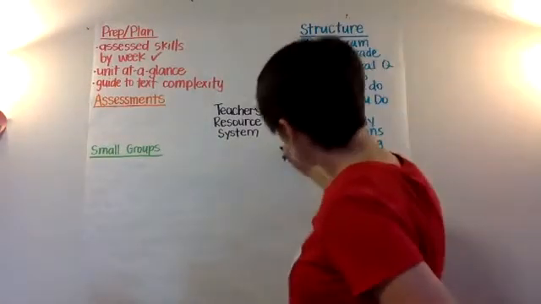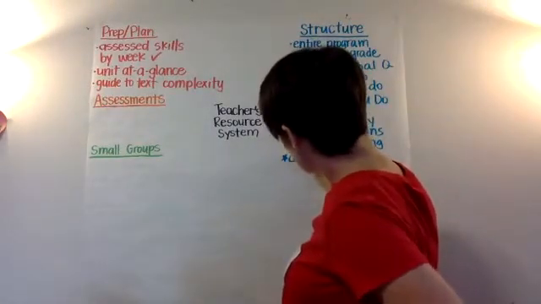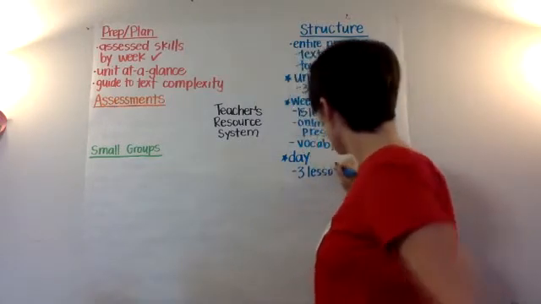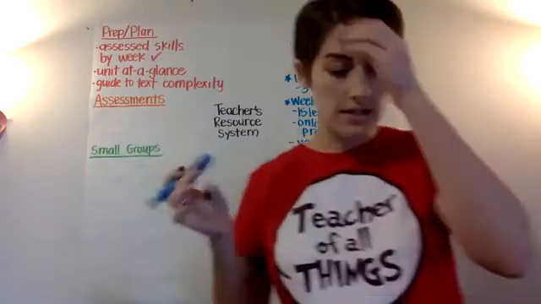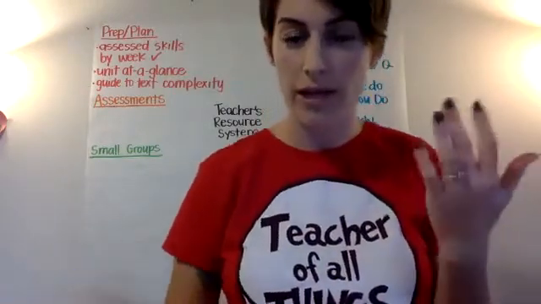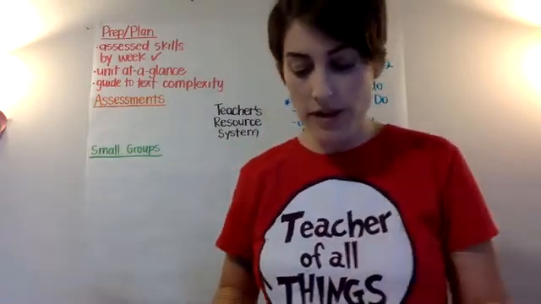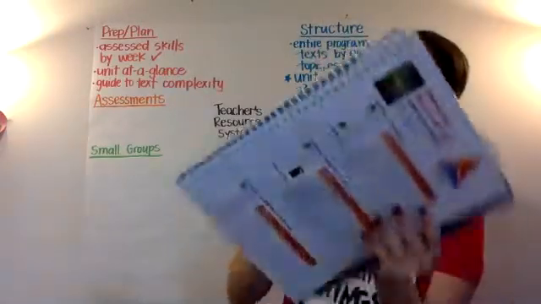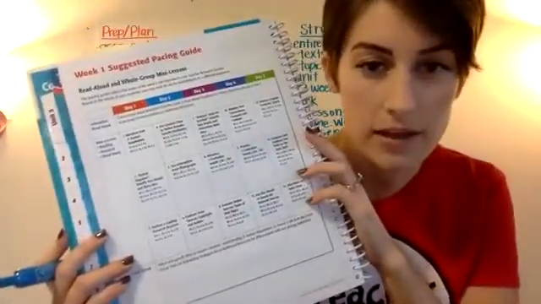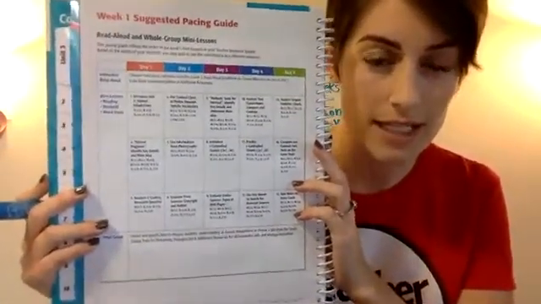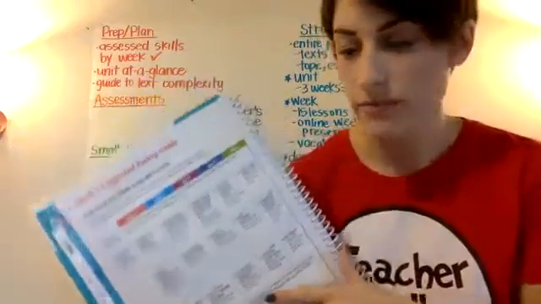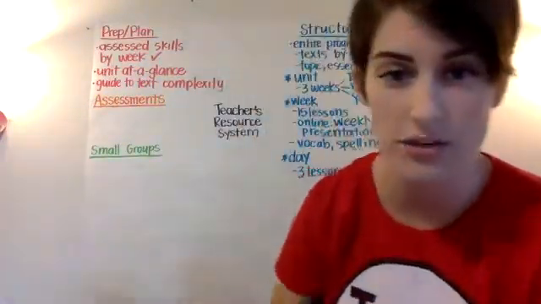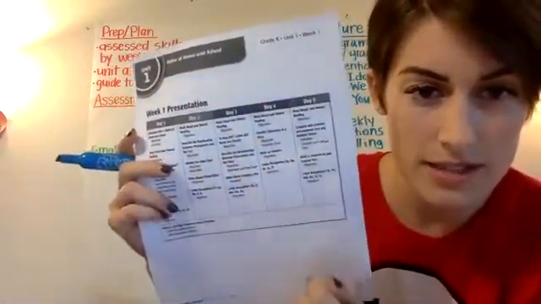Okay, next is the daily breakdown. So here's where I don't follow it exactly to the T. You guys know I have my own planner that I use. But the way that Benchmark suggests to break it down is about 3 lessons a day for grades 3 through 6. And then K through 2, you have like 4 or 5 lessons, especially if you're doing those read alouds and the shared reads in the beginning of your lessons.